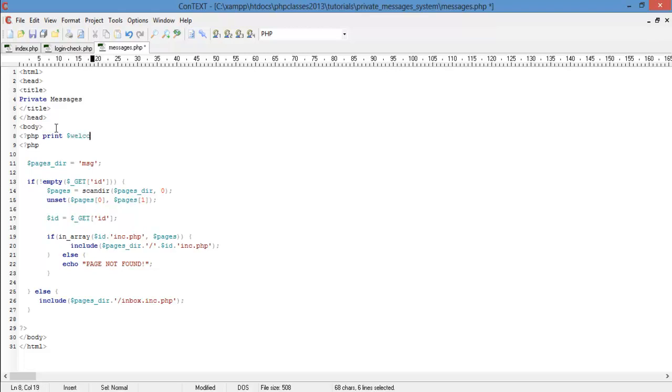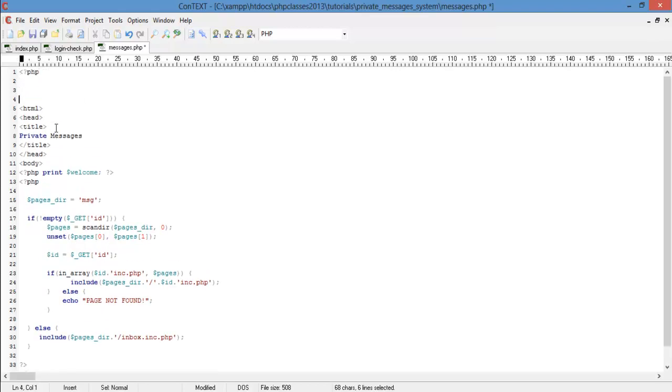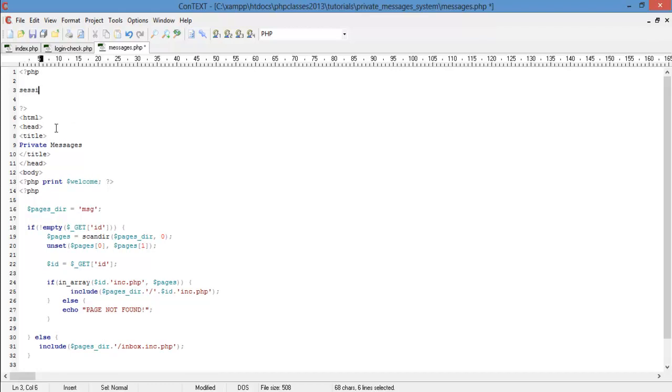In here we're going to create another PHP with a session start.